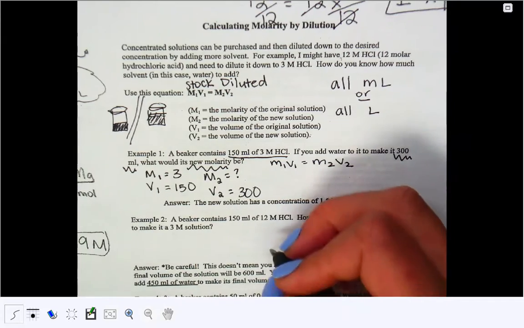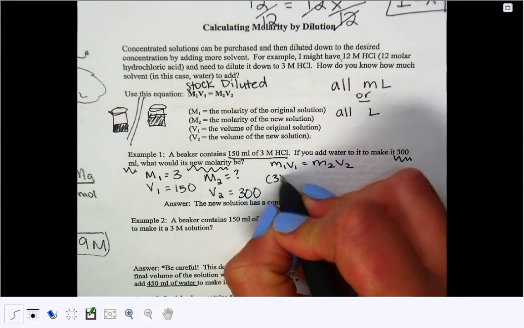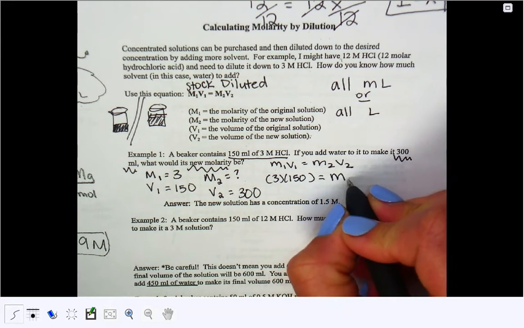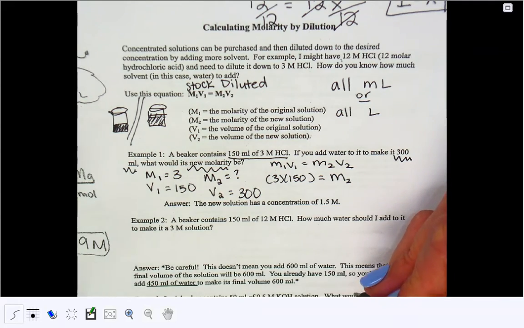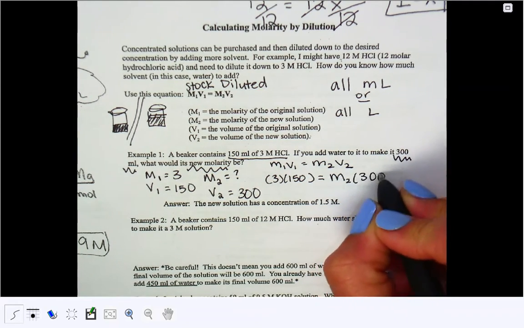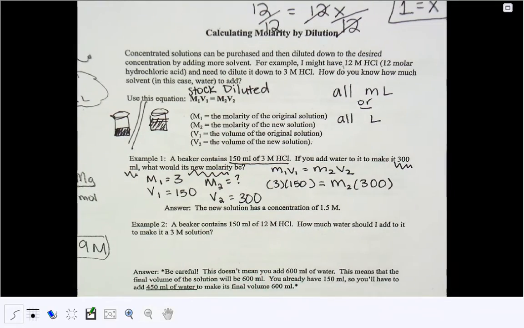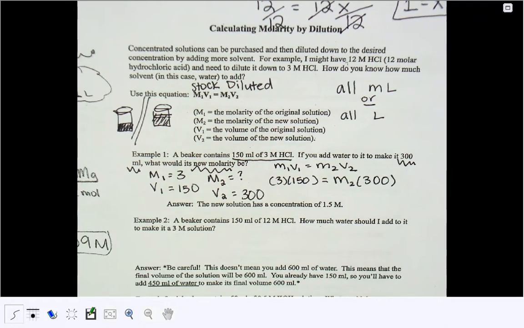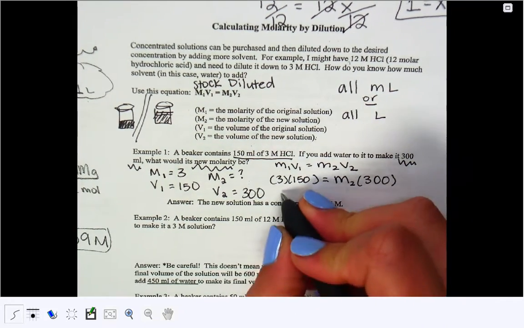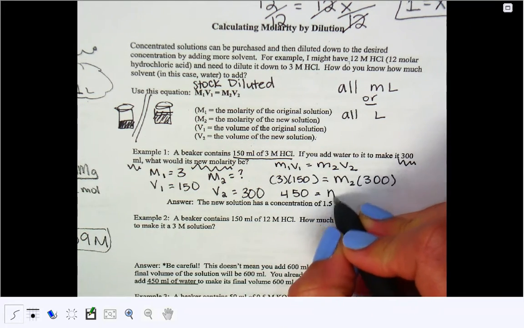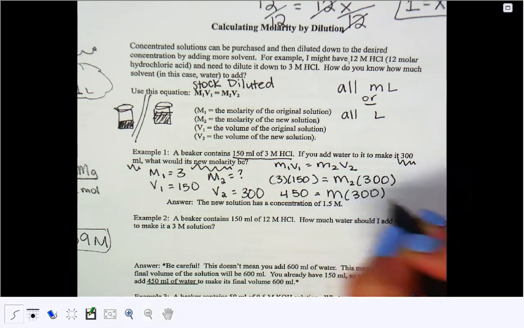All right, we're just going to plug in for each of these variables. So I'm going to have 3 times 150 is equal to, we're going to leave M2 a variable, meaning that we're just going to leave it a letter, and we're going to multiply that by 300. So just like we were doing before, when we were just straight up thinking about algebra, we multiply the two together, we simplify it, right? So we're going to multiply the ones that don't have letters. So I'm going to go ahead and go 3 times 150. And when I did that, I got 450. So I'm going to say 450 is equal to, and then I'm going to have this m times 300.